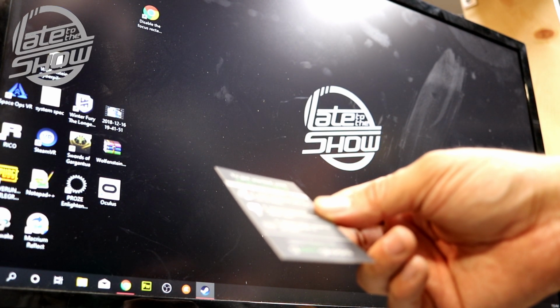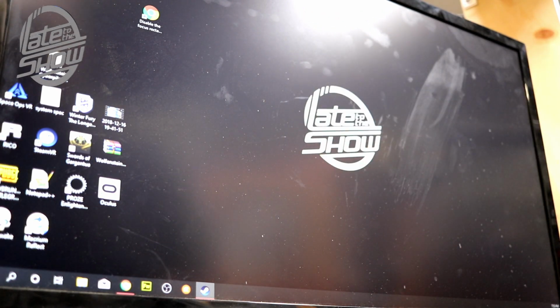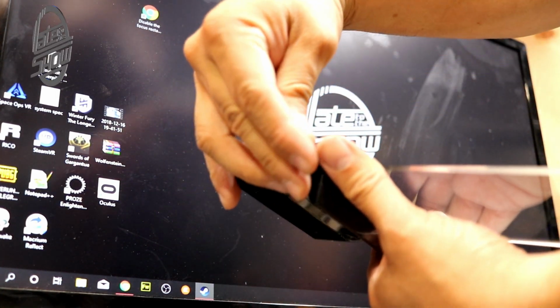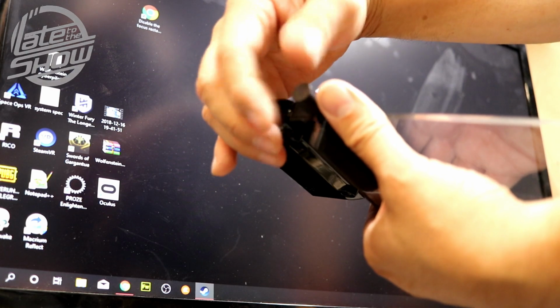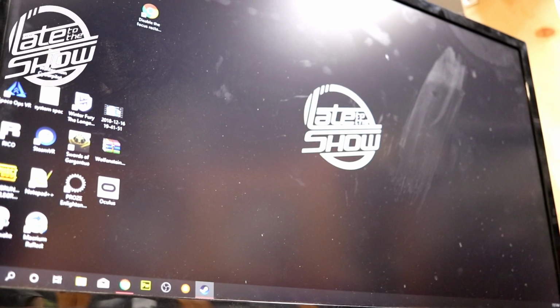You've got to center it. You've got to move it around. You've got to find the center point of the light. So we're going to go ahead and set that up right now. Find the little corner here. This part goes in here. You've got to mess around with this part.